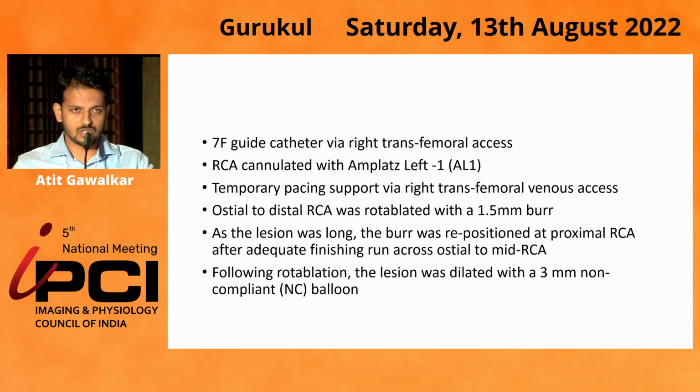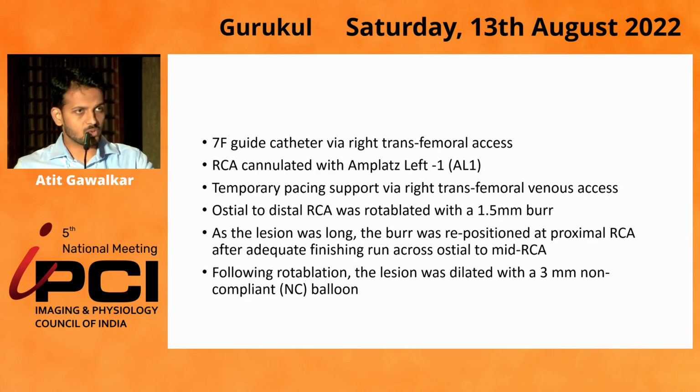We knew we had to use some kind of calcium modification, so we knew we had to use rotablation for this case. And there was ostial involvement also, so we wanted a good support for the case. So we took a 7 French AL1 and we used transfemoral access for this. And we had put up a TPI in case of bradycardia.